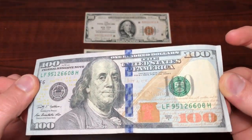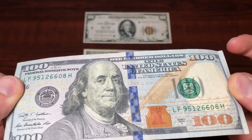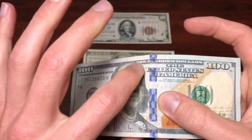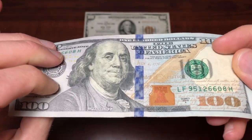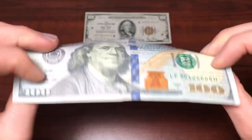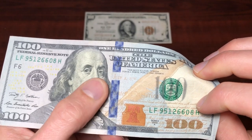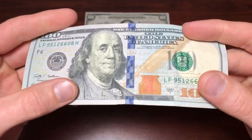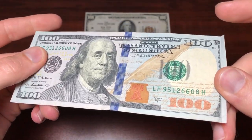As you can see here, I'm waving this blue security feature around on the bill. This security feature is called a security strip or a security thread. To weave this inside of the paper is extremely difficult — even the original producers of this note had a hard time doing it at the Bureau of Engraving and Printing.